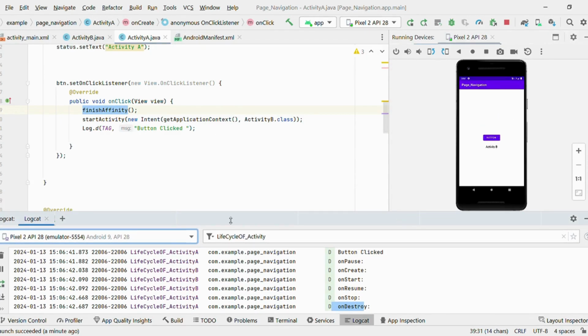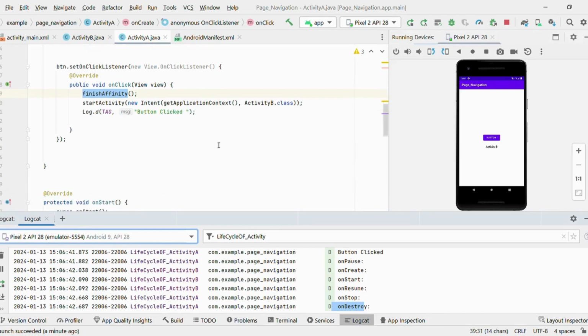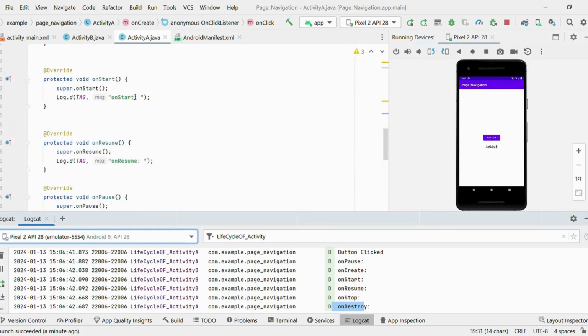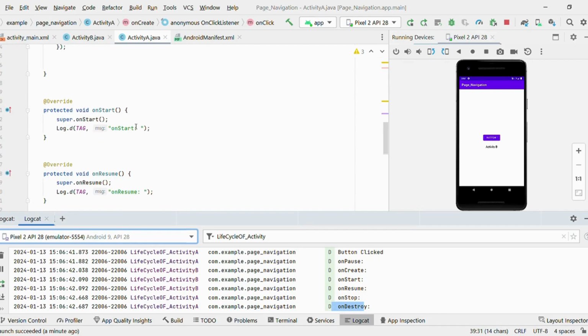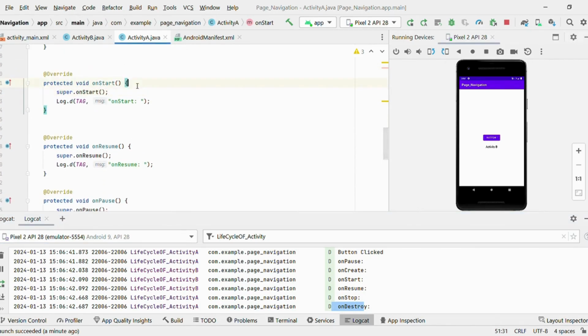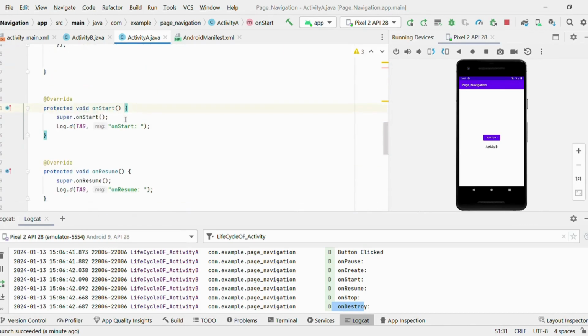So you might ask, okay, I know all these things, what am I going to do with it? Let me tell you something. Once the activity is started, we don't know when the activity is created and when the activity started. This overridden method will intimate us when the lifecycle is in progress.